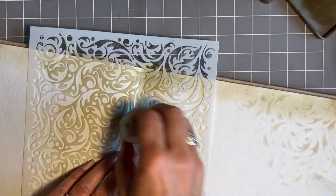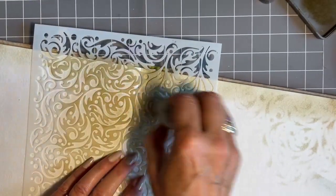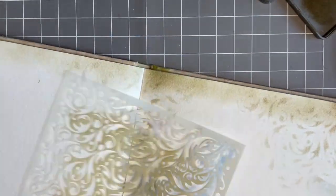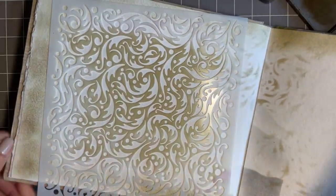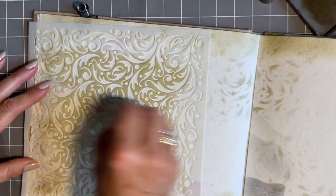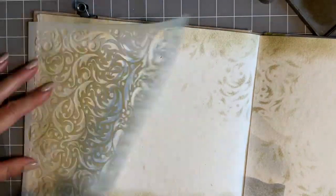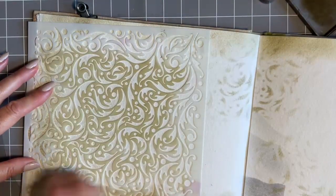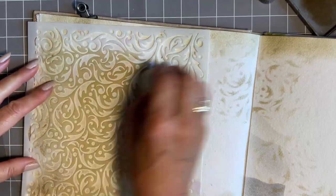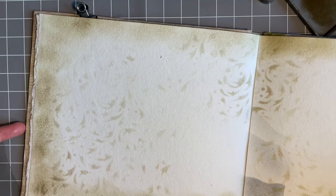And again, let's put this in the middle over the two. Now again, you could use your stencil brush for this. It just happens that I have the brown on my blending tool. So let's have a go, and again, if you're not sure, lift it up. And this is a perfect one because I didn't want a perfect pattern. I wanted quite an abstract area. And look at that. Beautiful.